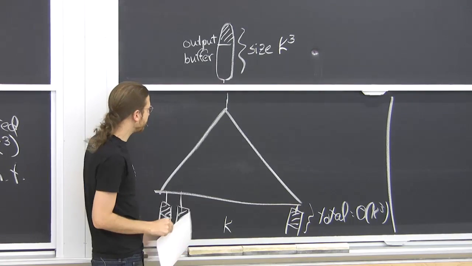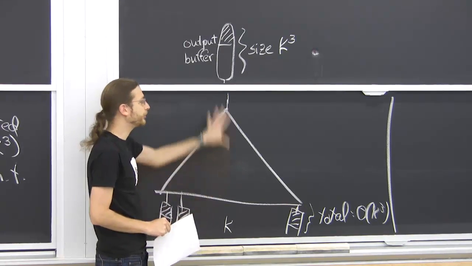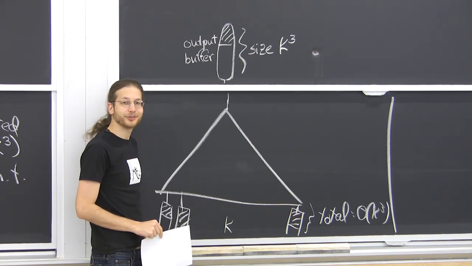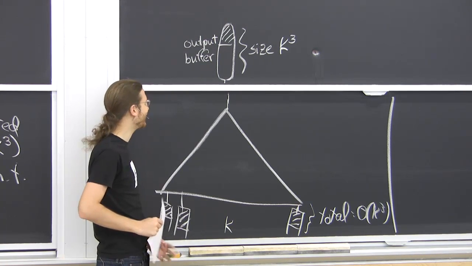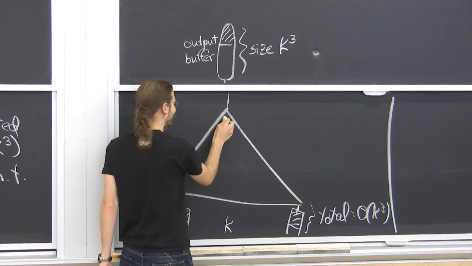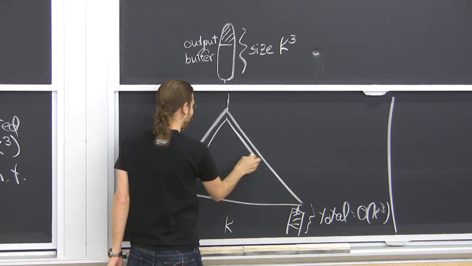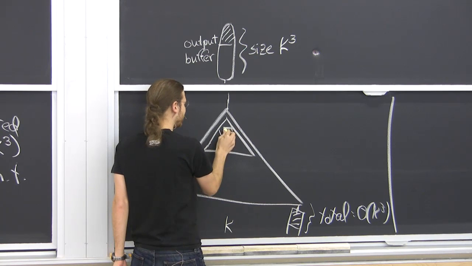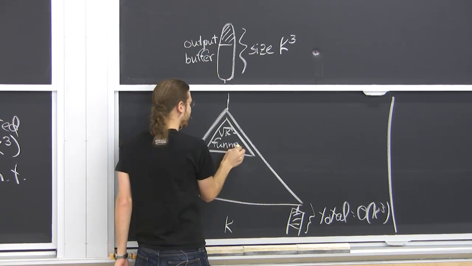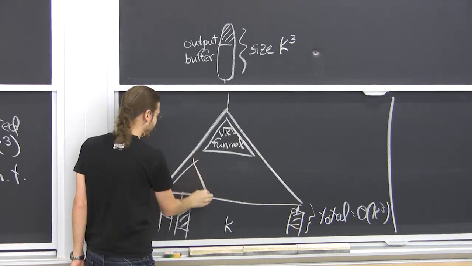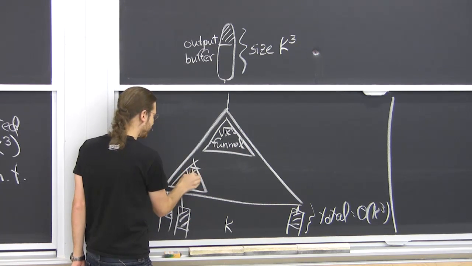Okay, the question is, what do you put in this triangle to do the merge? And the obvious thing is recursive triangles. Recursion is like the one technique we know in cache-oblivious data structures. So we're going to take square root of k funnels and just join them together in the obvious way. So just like the van Emde Boas layout.